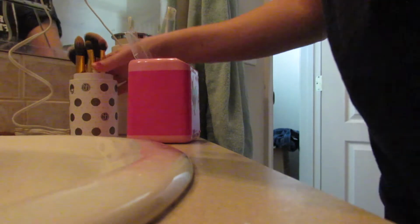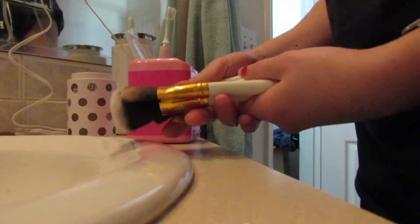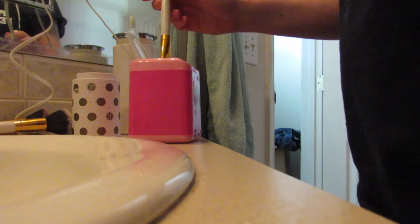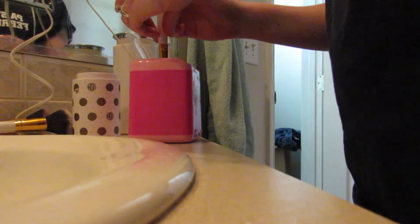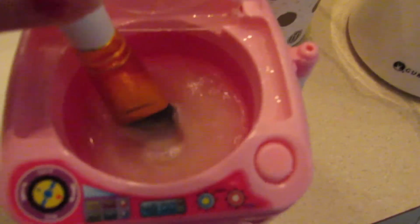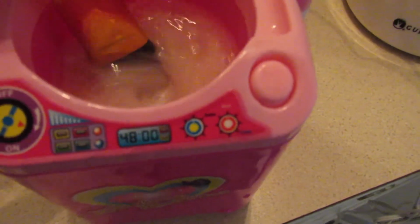So what I did was just fill this with water, and then I'm just going to put a pump of soap in there. And these are the brushes that are pretty dirty, so I'm going to clean them. You could put a beauty blender in here and close this, but all you do is just press the button, and then you can see how the water is getting all dirty.